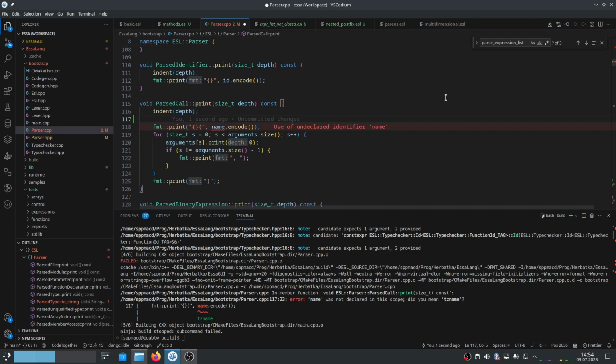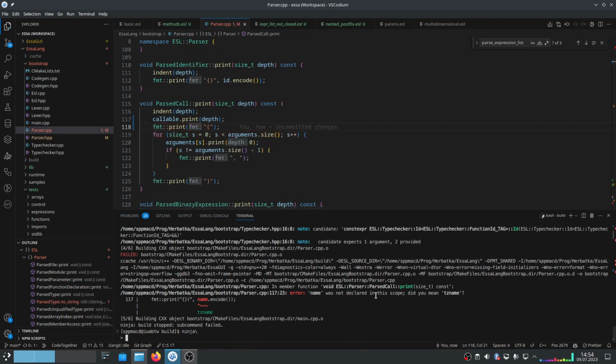So we'll get a callable print, just something like this, and then we print the opening path.